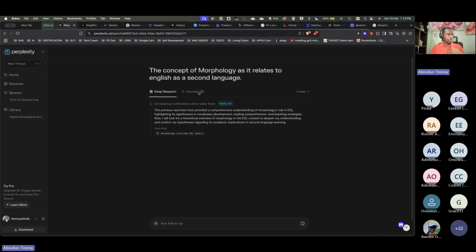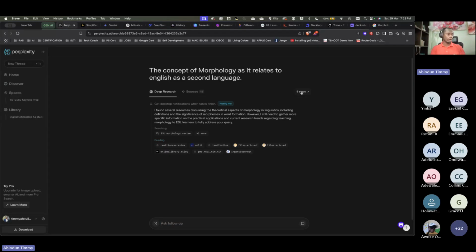So it will tell you all the sources that it has gathered. There are 26 sources that it has. Now it's 30. So it's doing that very deep research, and it's covering all of those topics. Once it is done, you can see that it's telling you the steps that it is taking. So we allow it to work, and then after a while, it will present you a summary of all of that research.